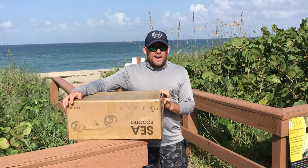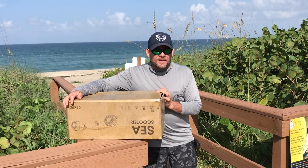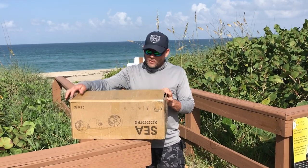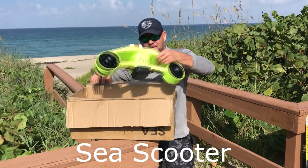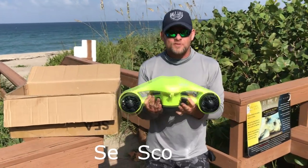So anyways, I want to say he sent it out on Monday from Hong Kong and I got it Friday. So in 5 days it arrived to me all the way from there. So real quick, I'm going to show you guys this cool thing that I got. I got the sea scooter. Check it out. So this deal here is super cool.